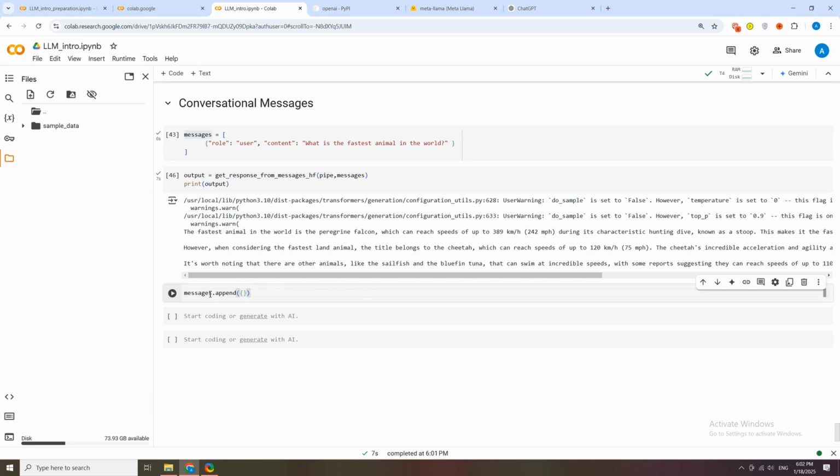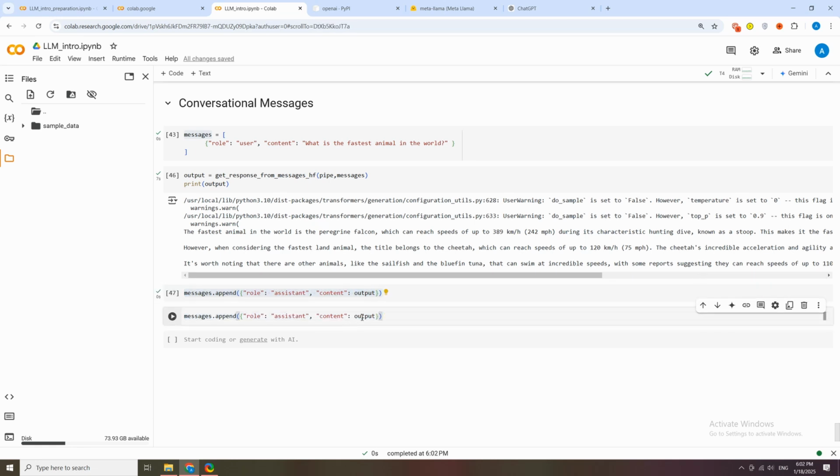Like that, and we say append, which is going to give it the role equal to assistant, content equal to the output, and then we are going to have another message from me, from the user, that is going to ask it what's the average size.